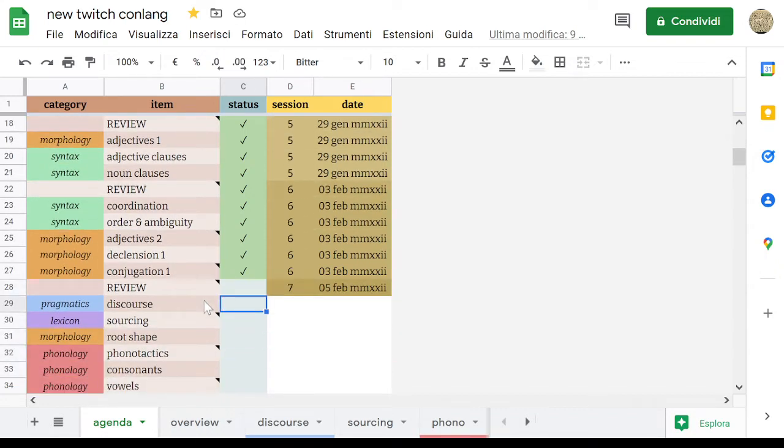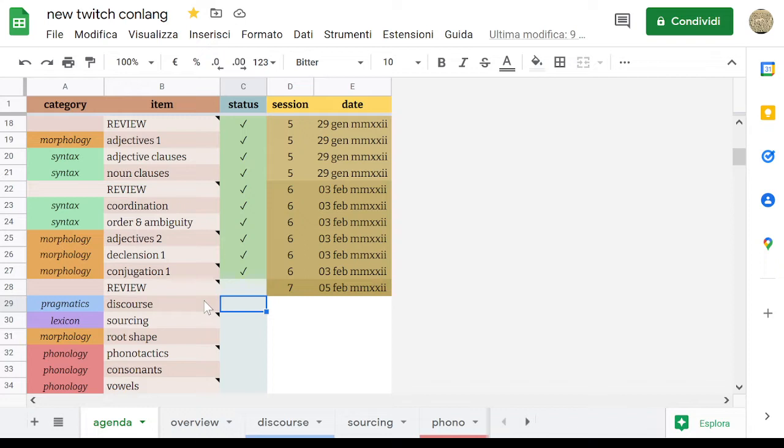So today, I am going to kind of proceed to talk about discourse, some general pragmatic things I want to think about in this Conlang, which is going to be a bit different than it has tended to be in my Conlangs recently, just because of how different the goal of this Conlang is. And then once we get through that, I'm hoping to also get to sourcing of the language.